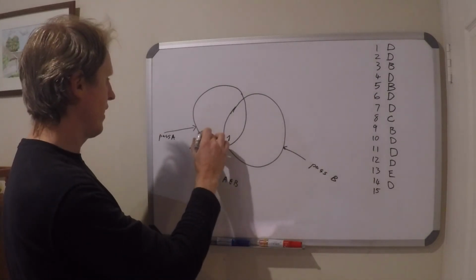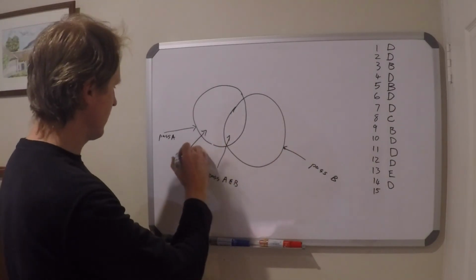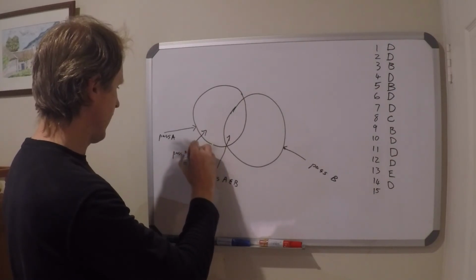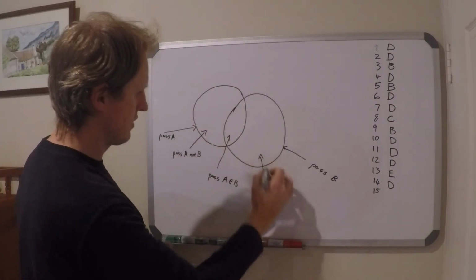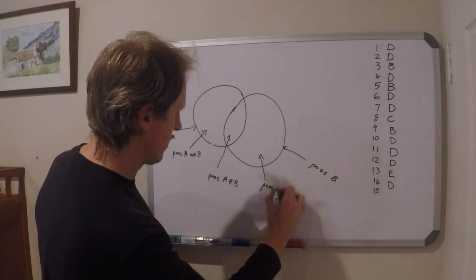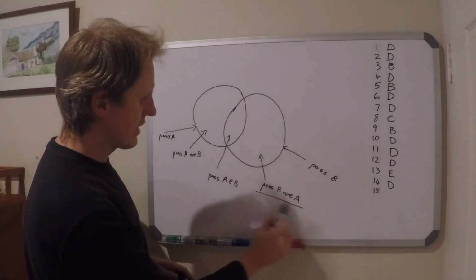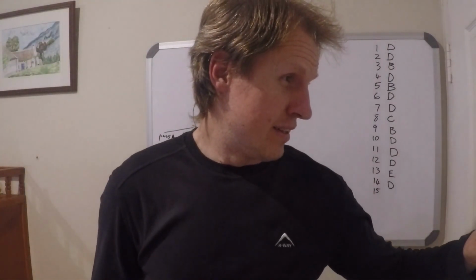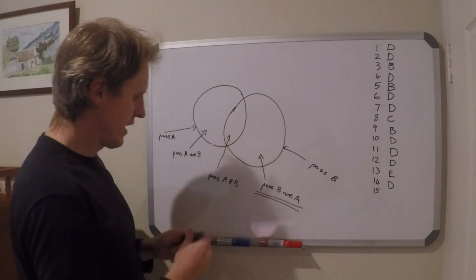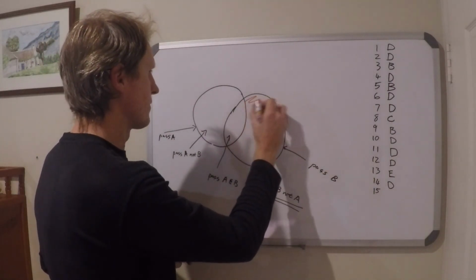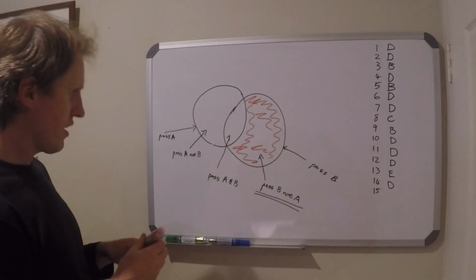This section here you can see that they've passed A, but they didn't pass B. So this is pass A, not B. And over here, this is pass B, but not A. So this is the region that the question wants. They say, how many students pass the second part but not the first? So this is the region that we are trying to calculate. I'm just going to shade it in red. That is what we want to calculate.